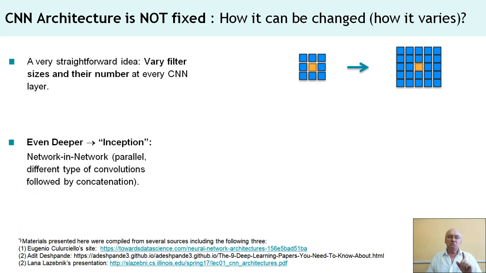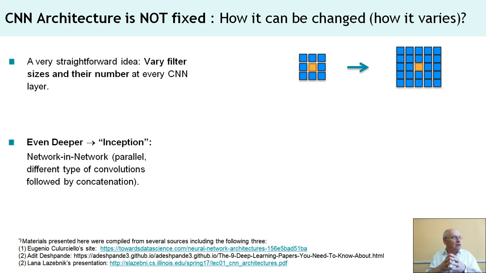The second idea is much more clever. Actually, I like it very much. It's called inception, an unusual name. The idea is that we are not just using the same operation to take a piece of the previous layer and transfer it by convolution to another layer, but we can do it in different ways between the same layers. We can go with different sizes of filters, different architecture, different pooling, subsampling, etc. But all of this in parallel.